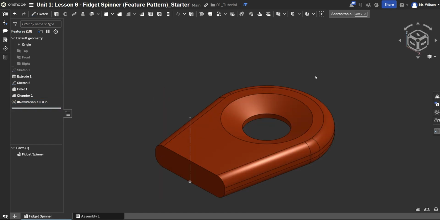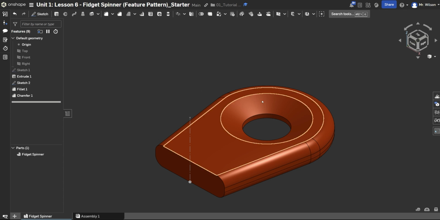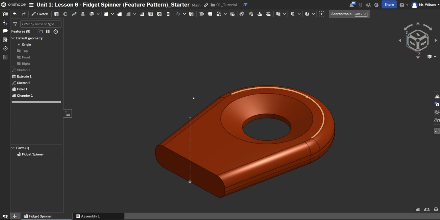You can see that after I created it, it also creates it over here in the feature tree. So I'm just going to delete this real quick, and then I'm going to show you how you can actually create a variable while you're in your modeling process. So I know I want to create a circular pattern to revolve this part.